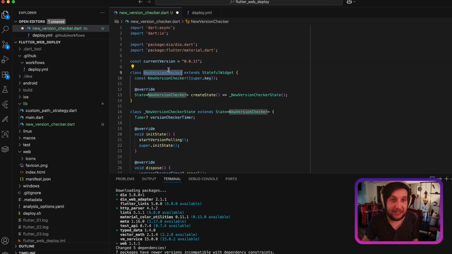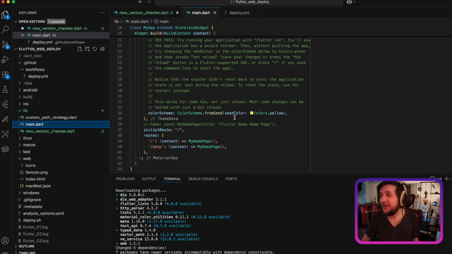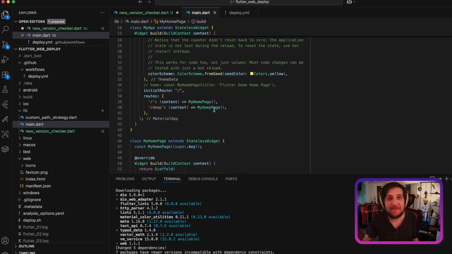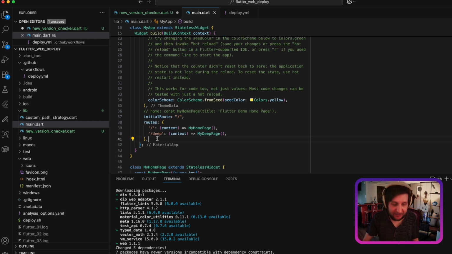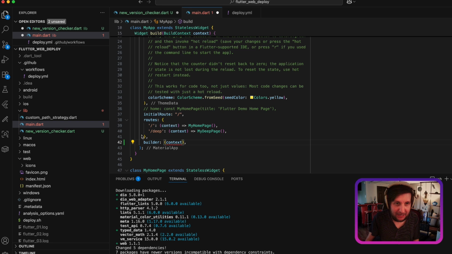Okay, cool. So the last thing we have to do, and then we will walk through this, is in our main.dart. This one's a little bit complicated because generally when I'm making an app, I have a base app container that everything else lives in, and that's where I'd put that. But in our case, we're just going to put this in. Actually, wait, is there still a builder in? Yeah, there is. Okay, let's do it this way.